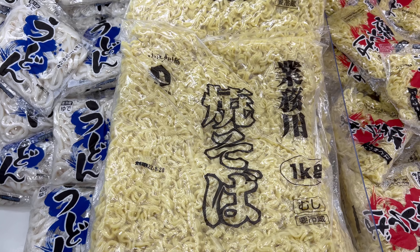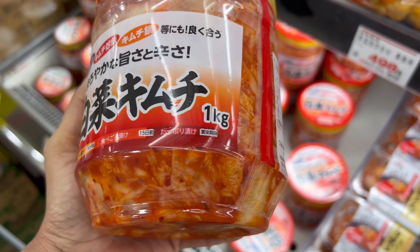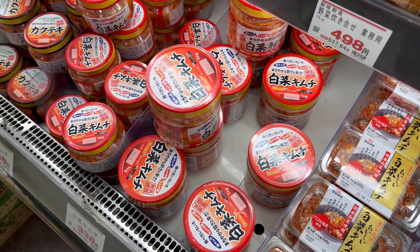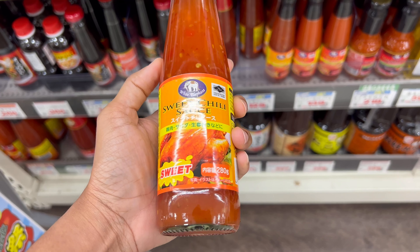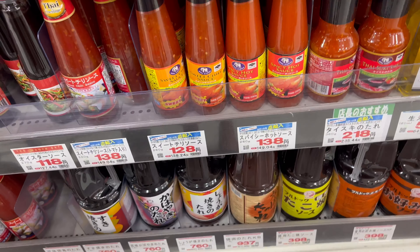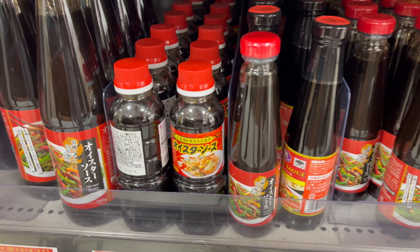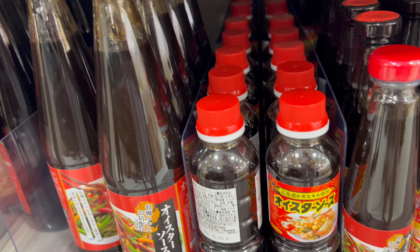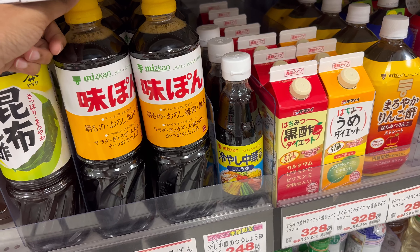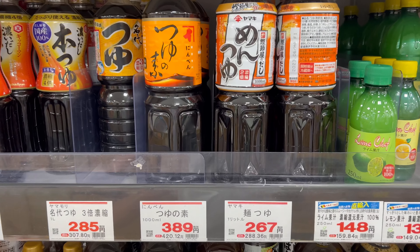And this is soba — this kind of one-kilogram soba packet is used in Japanese restaurants. And some kimchi — one kilogram, not sure about the quality, but it's really cheap at 338 yen. And if you like Thai food, this is the section for you — they have all the sauces you need: sweet chili sauce, oyster sauce, and so many other types. And this is the Japanese food section — if you make ramen, here is all the soup broth for ramen or shabu-shabu.